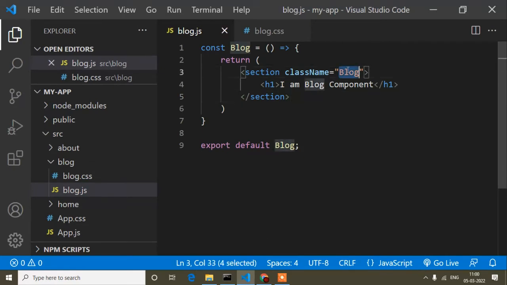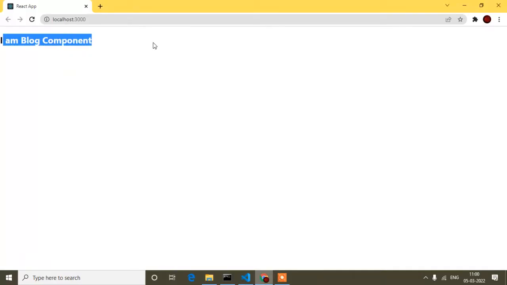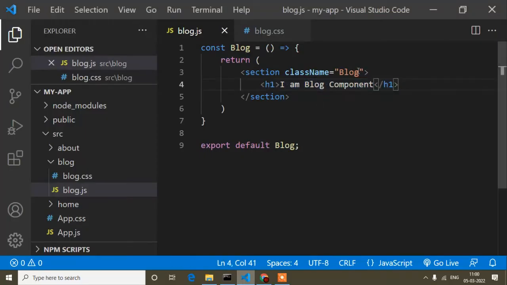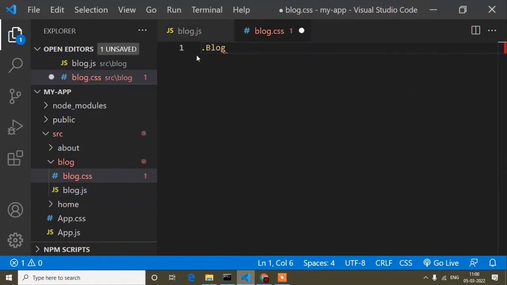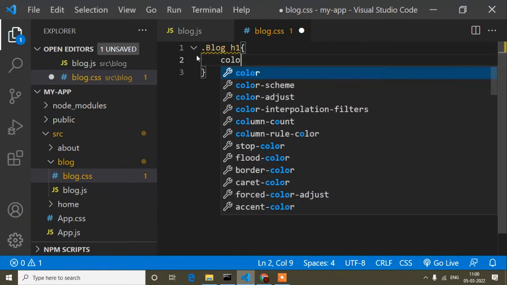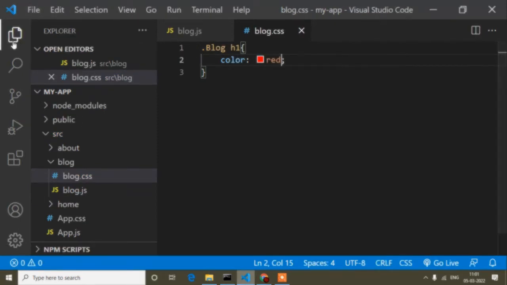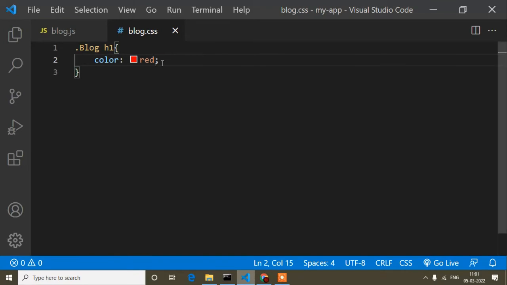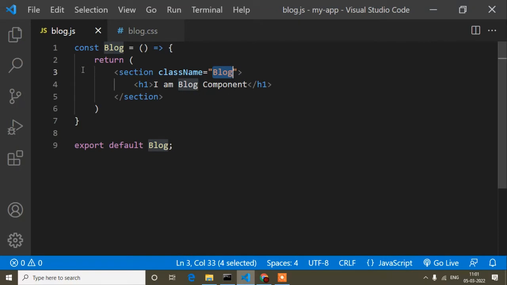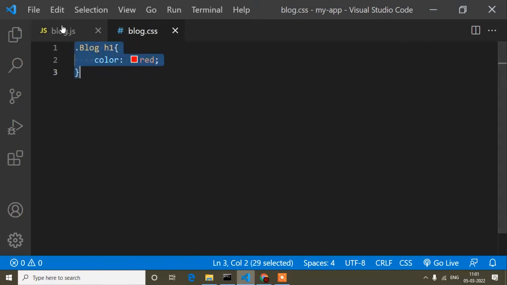Okay, so now guys, I want to add style for this h1 tag. So now it is very simple, you can see. If I want to add some style for this h1 tag, I will copy this parent class name, okay, this one, and .h1. I will simply write color as, suppose, red. Okay, so if I save, and now if I check here, you can see nothing has changed, because guys, in this css file I have added a css, but this css file I haven't added here. So how will this css style be added here?